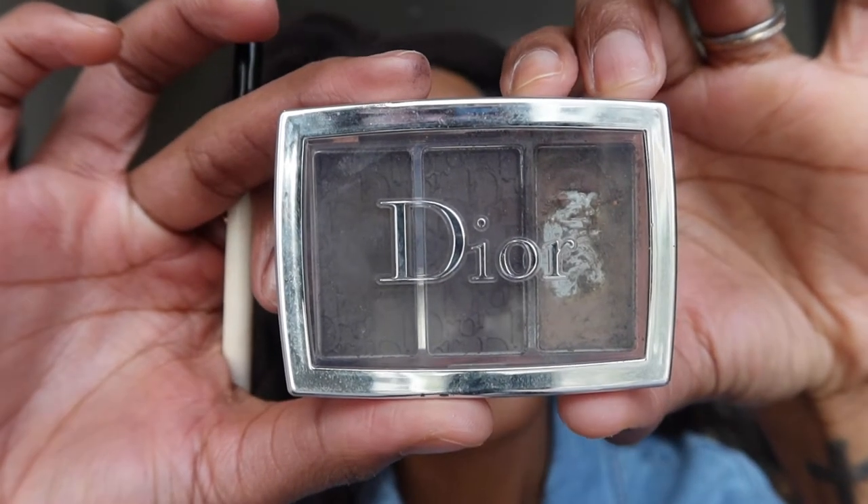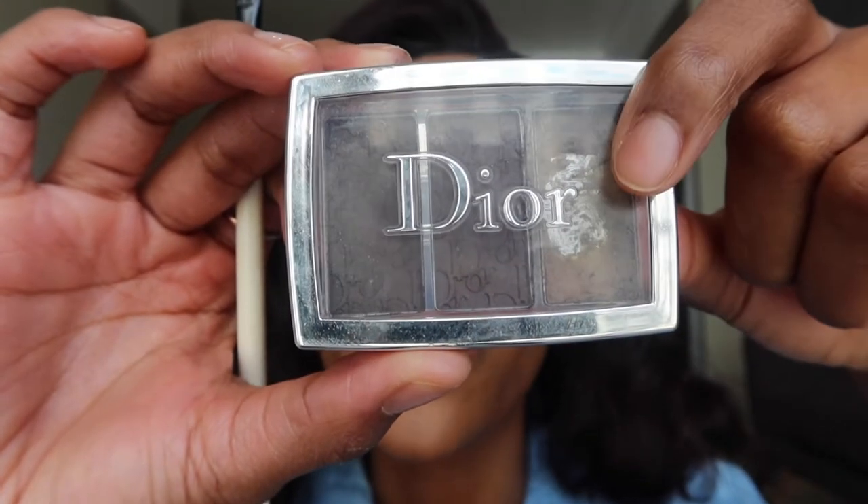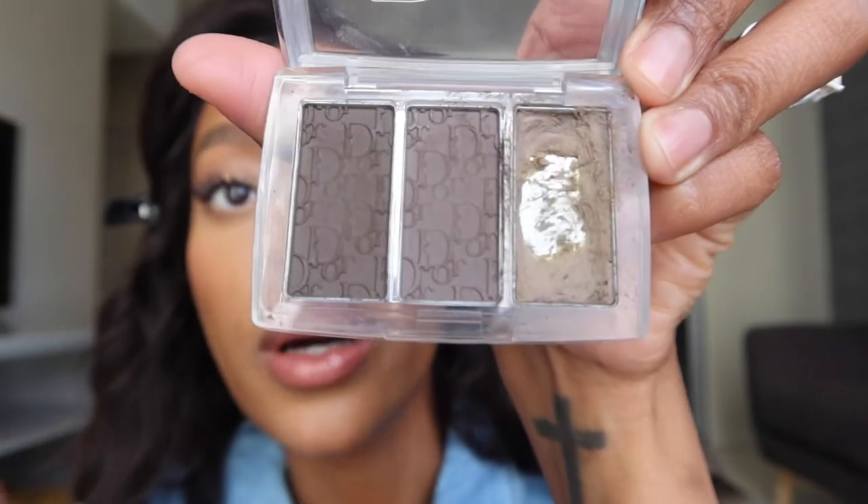For my third brow, which is the brow I would usually do for a full face of makeup — if I'm going out, if I want to look a little more done up and more glam, probably in the evening or if I'm going to a day event that's going to last for a couple of hours — all these steps contribute to a long-lasting, perfect, defined, gorgeous brow. I am going to go in with my Dior Backstage Brow Palette in Dark 002. I have really loved the wax — I used this on my wedding day and my brows did not move. I'm going to start with the darkest color, dip my brush in, get the excess powder off, and start at the end of my brow with small little strokes.